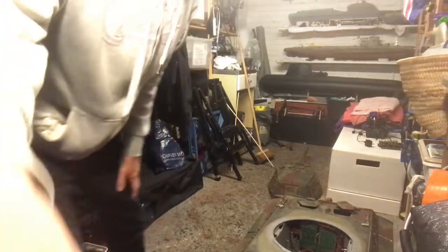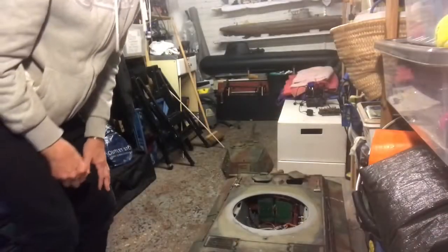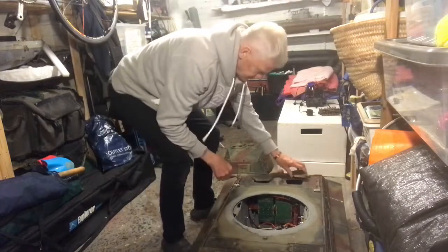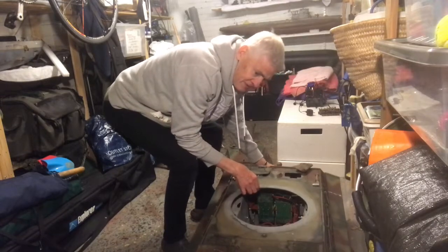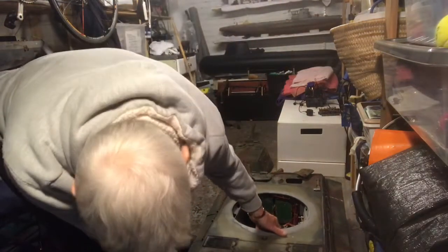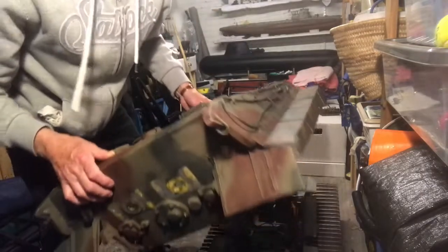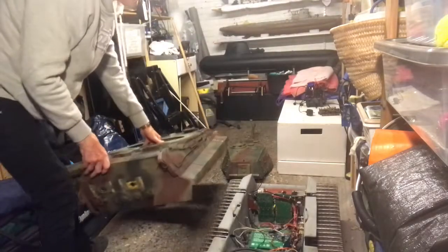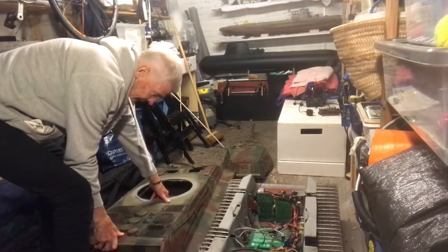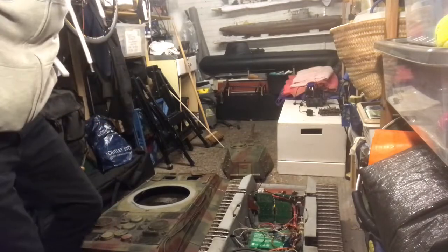Right, okay. So here we have it. I'll try to adjust this so you can see what's going on. So there we have it. We've now made sure you've switched everything off, so now this should all lift off. You've got to get that under that, and there you have it. And that's it really. So that's the top of the tank, and you can now see the internals of what we're looking at.